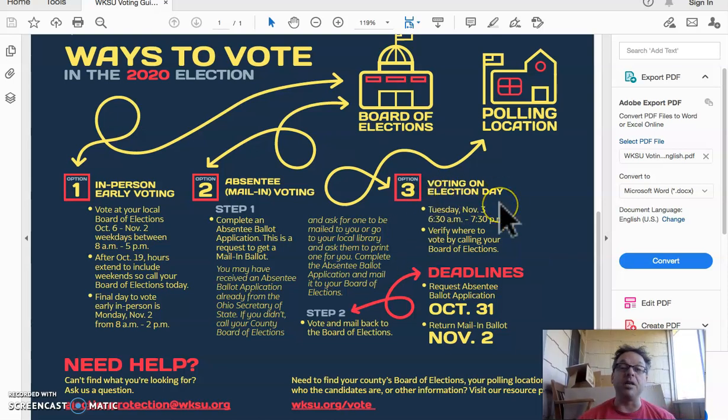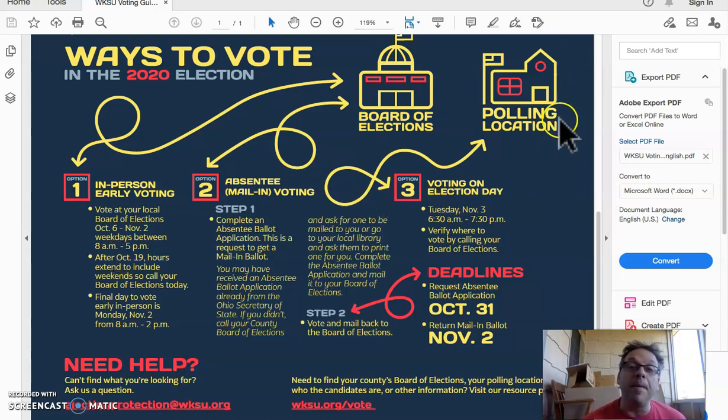sometimes this day can be quite busy, and there are crowds of people trying to vote. So it's possible on Election Day you could wait a considerable amount of time, 1 hour, 2 hours, 3 hours to vote. This is why the early in-person voting, making it to the Board of Elections, right, can be easier. When I went to vote last week, it took me about 15 minutes to vote. Very easy, very fast, right? The only difference, the Board of Elections may be less convenient for you to get to. You might need to figure out the bus to go there, or take an Uber, or have someone drive you if you can't drive yourself.